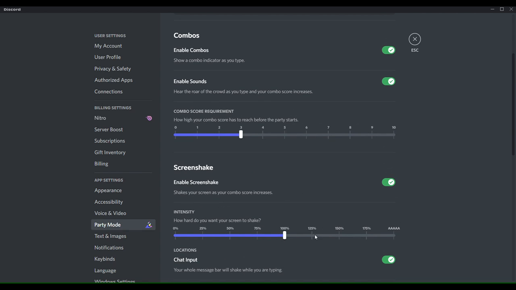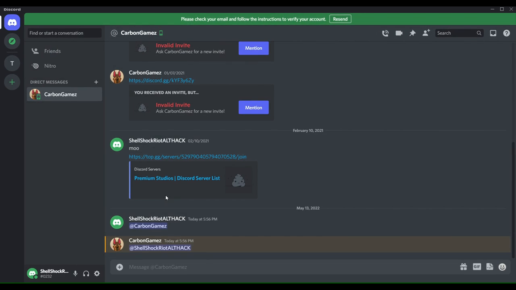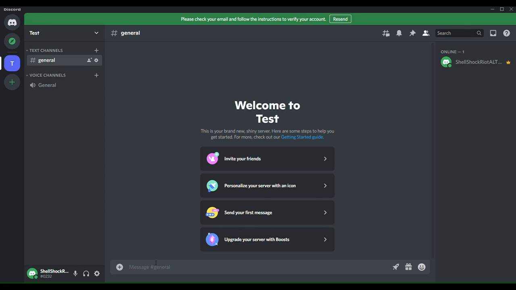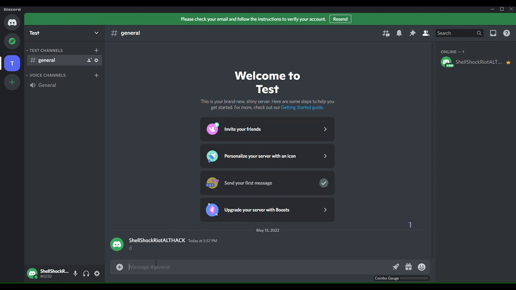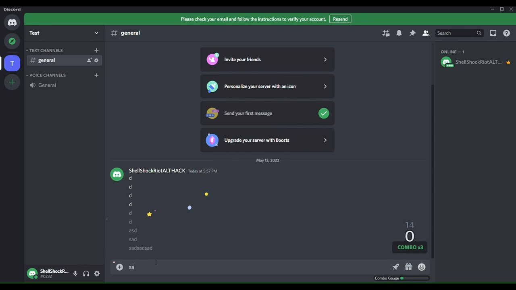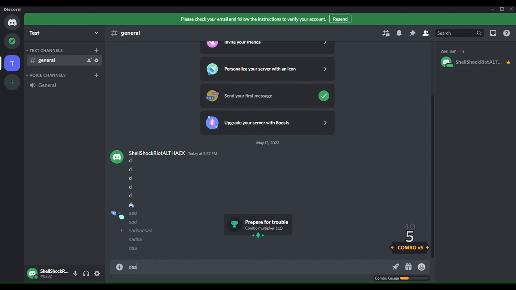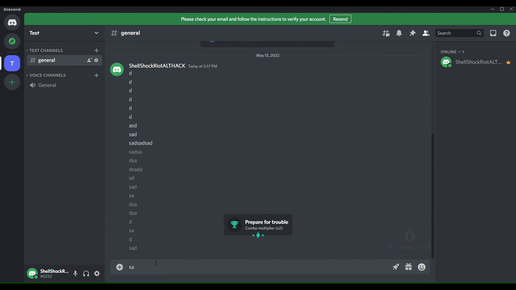Should I do this? I think I'm going to do the combo first. Go in here. Now you're going to start doing a. Not in here. I'm not going to do it in there, so I don't spam my main account. You're going to spam, and you should get a combo. If you go up to 7 times, you'll get the max combo. You should get all the achievements for that. Takes a little bit.